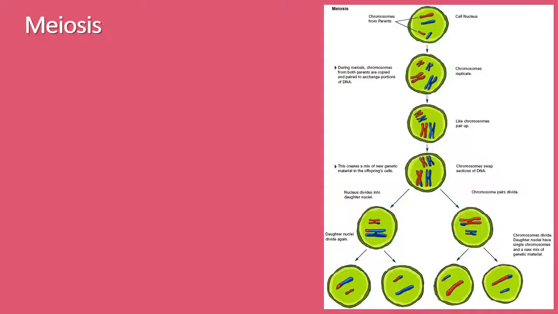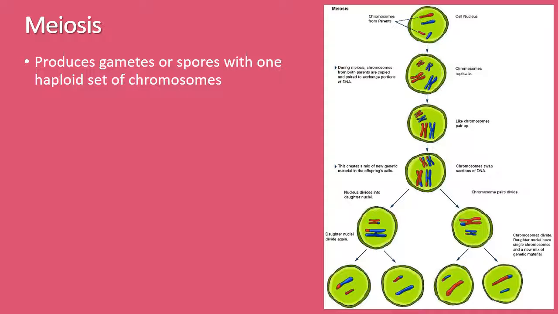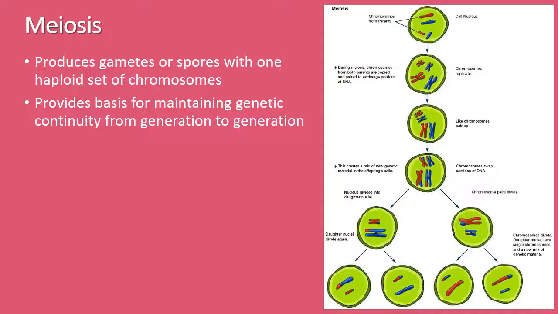Okay, so in this last lecture, we're going to go over the second type of cell division, which is called meiosis. Now, meiosis is the cell division that we use to produce sex cells, or gametes. And of course, these gametes are going to have a haploid number of chromosomes. So we're going to reduce the number of chromosomes in the cell by half. And this is, like we've said before, the basis for maintaining genetic continuity, because if we didn't cut the cells in half, chromosome number-wise, every time the sex cells merge during sexual reproduction, you'd have double the number of chromosomes that you're supposed to have.